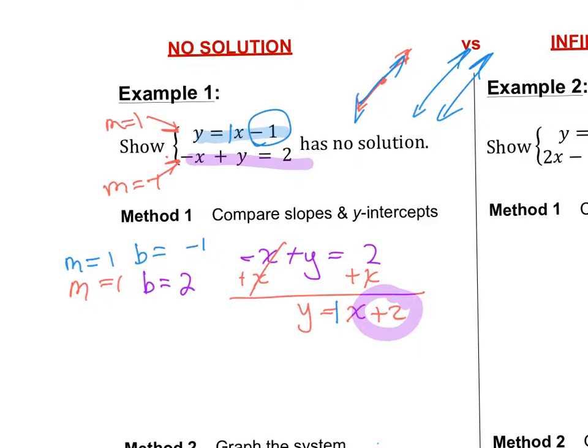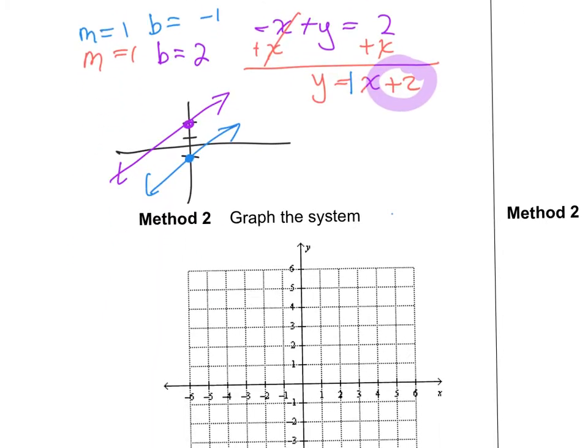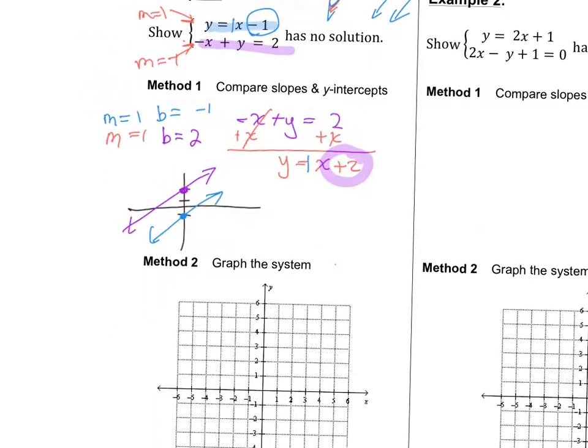So this equation is telling you you have two different y-intercepts, but the same slope. That means you're crossing at two different points, negative 1 for the blue one and 2 for the purple one, but you have the same slope, which means it's parallel. So this means there's no solution, and when there's no solution, you have to remember that that means that it is inconsistent. We can graph the system. This is a different way of looking at it. So way number one is to actually algebraically look at the two equations and look at their slopes and y-intercepts.